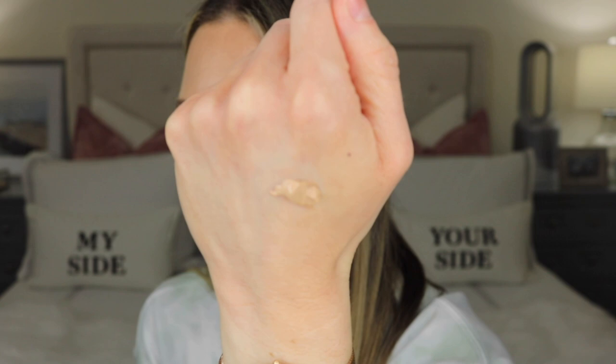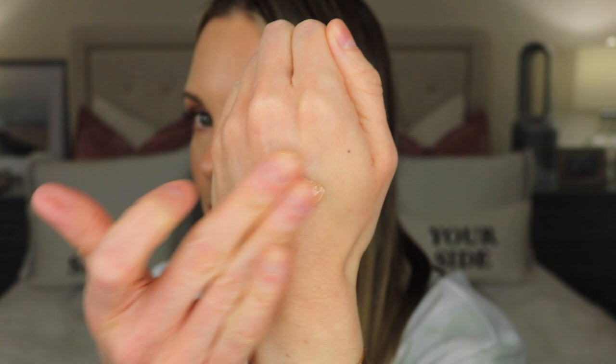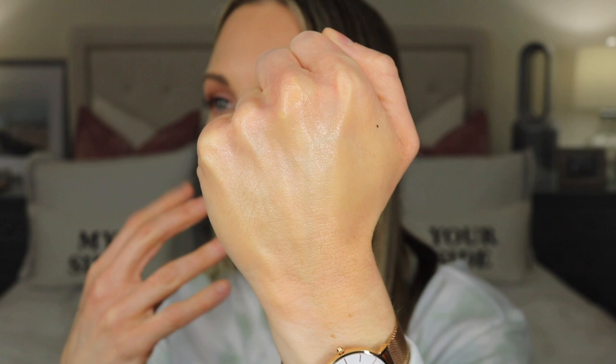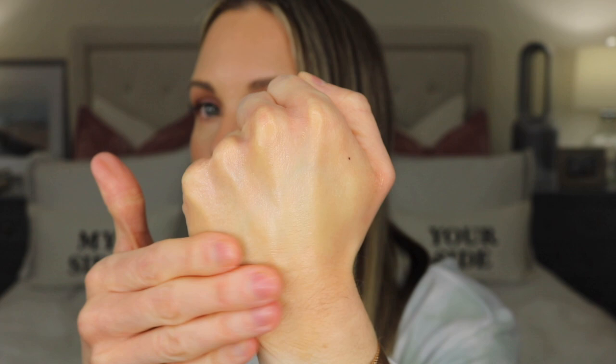And this is what it looks like here. So it doesn't look too bad, but it is more tinted than the Australian Gold. And I do find this one to be pretty dark on my skin, especially right now. So this spreads nice, it absorbs nice as well, it's non-greasy like I said. Your skin will be left with a dewy complexion, so it's definitely not matte, but it's also not too shiny either. It's a beautiful finish, and when you go and put your makeup on top, it looks absolutely beautiful.